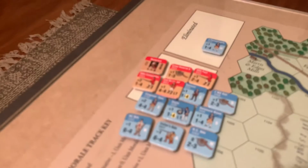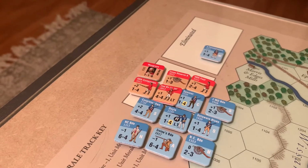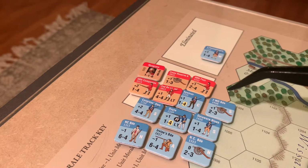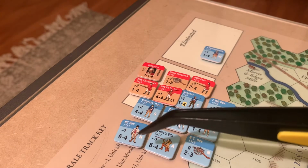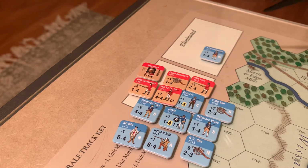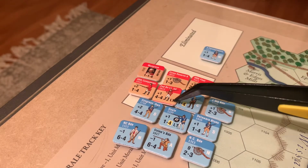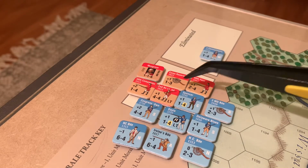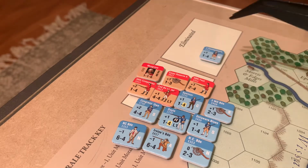Here's what the captured pile looked like. All of these continental captures coming in the last 2 turns for the British. You can see they captured a couple of artillery units, some rifles, and some really big brigades. Huge units just captured. Meanwhile, the Americans didn't really do much. They captured the units that were in Chew House, but other than that, they grabbed an artillery piece, and that's about it.